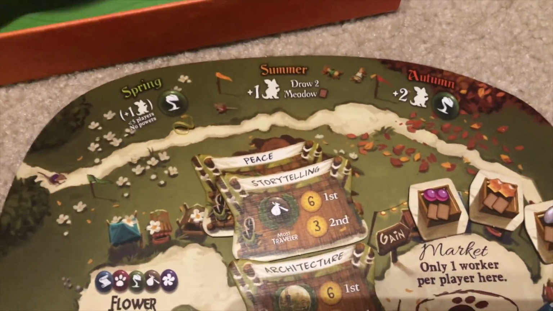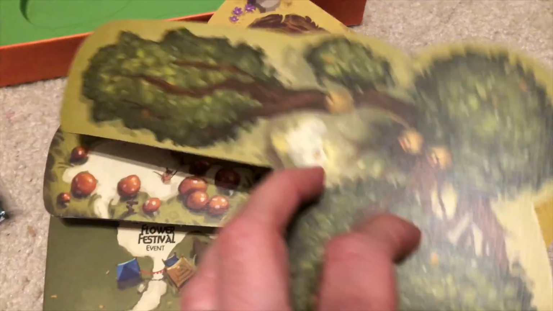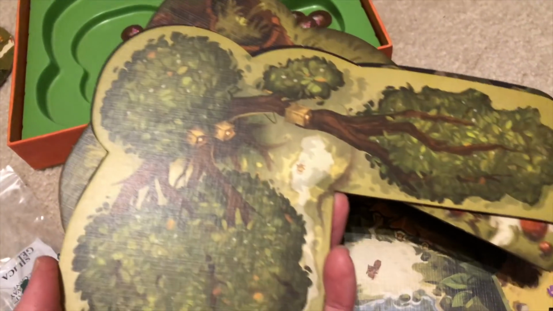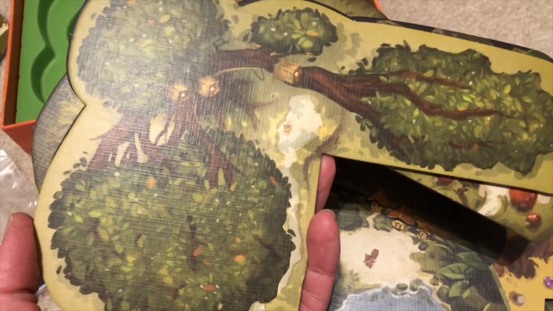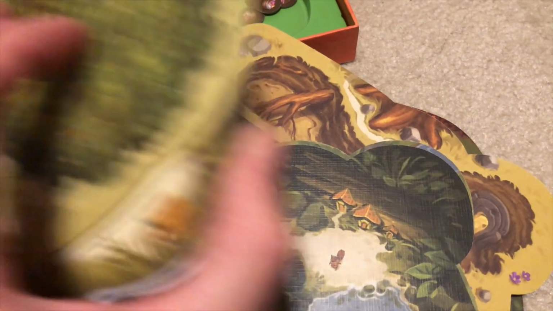You also get player boards, which are nice. They're all differently detailed with each different area of the map. A lot of different cool looking things left to right. You can play left-handed or right-handed. Places to put your workers, your resources. The best part is it's your choice. You can put them wherever you want. There's a nice beach one.